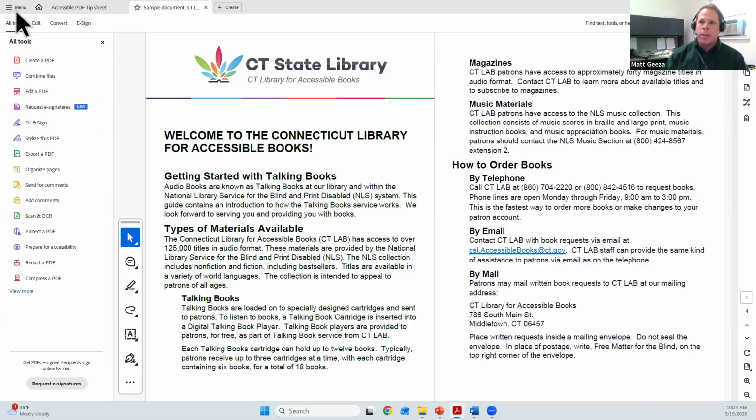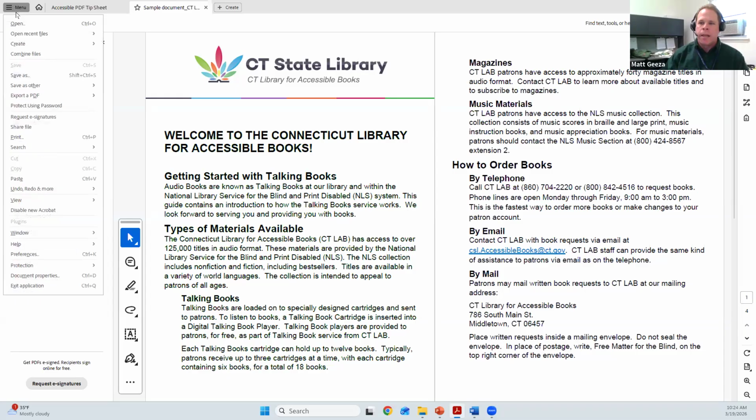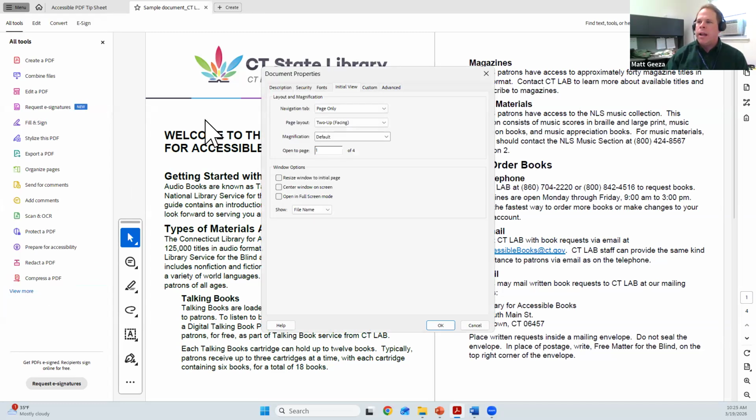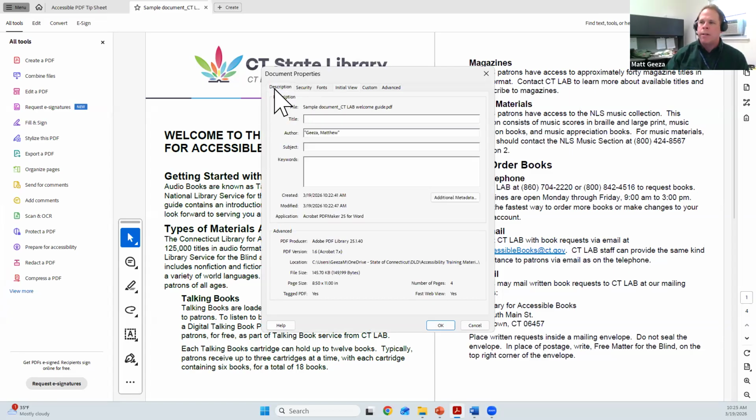And to do that, I go to the menu and then document properties, which is at the bottom of the menu. And this is a box that has multiple tabs. I've clicked on the description tab, and this actually did not have a sample or a title in the title field.